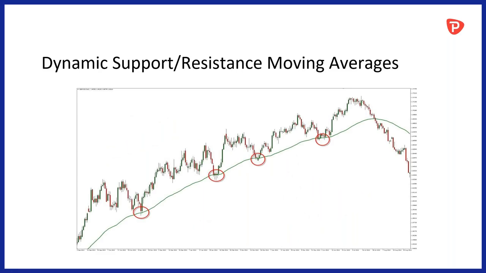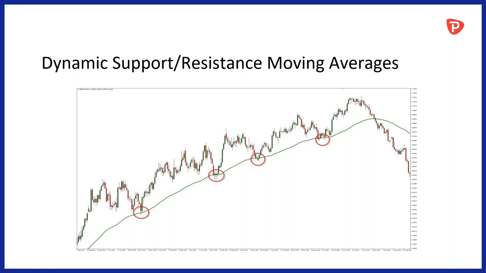Here we've got just some dynamic support and resistance from moving averages. And again, as swing traders, these pullbacks, this is obviously an uptrend. Anyone can see that, very, very clear. But during this uptrend, there have been significant pullbacks to this moving average. And when it's hit this moving average, it's pulled up in the direction. I know I'd rather be buying into a bullish market than selling against it, wouldn't you, Ty?